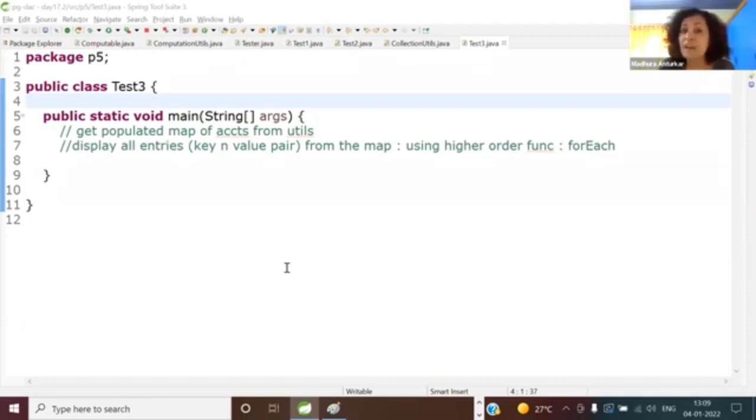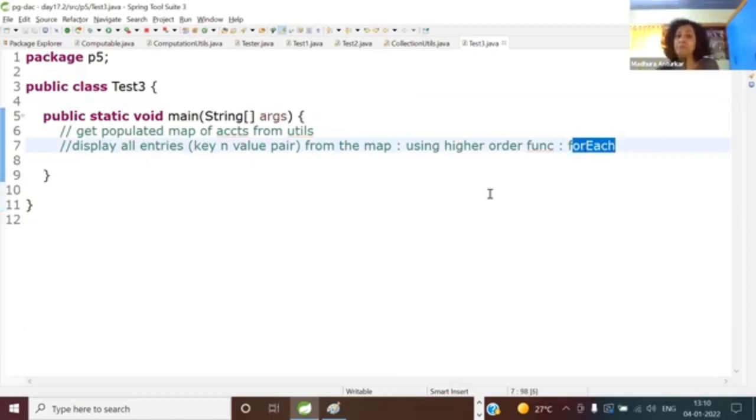Very right, very good. entrySet. And I hope you remember, we had to do so much. We had to call the entrySet method. Then we got a Set of Map.Entry. And then we had to attach an iterator and do that. I'm not allowing you to do any of that. You directly use a forEach function and give me the output.